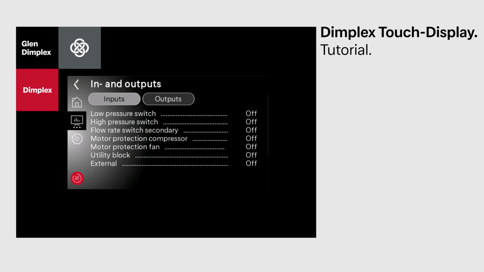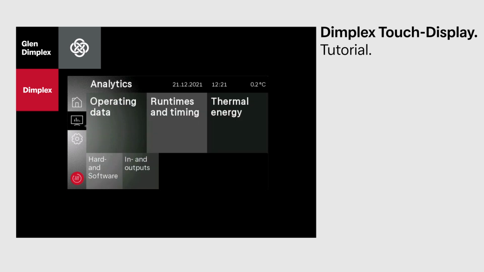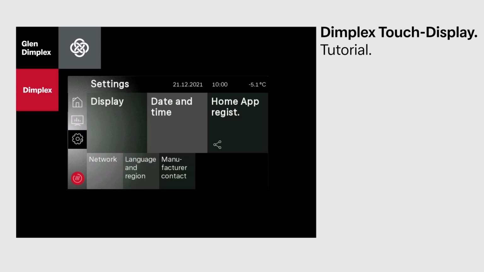Registration Dimplex Home App. The NWPM Touch extension, which is available as a special accessory, is offered for remote access. If this optional accessory is not installed in the heat pump, registration is not possible and the font of the tile appears in gray. These accessories can also be retrofitted on request. Contact the installation company for this. Install the Dimplex Home App, which is available free of charge in all app stores, and create a user account by selecting the Register Now option.